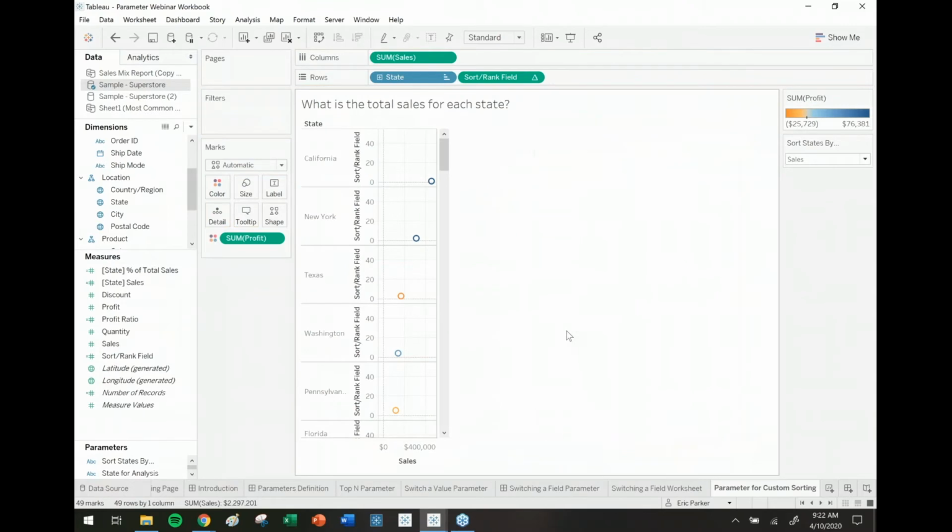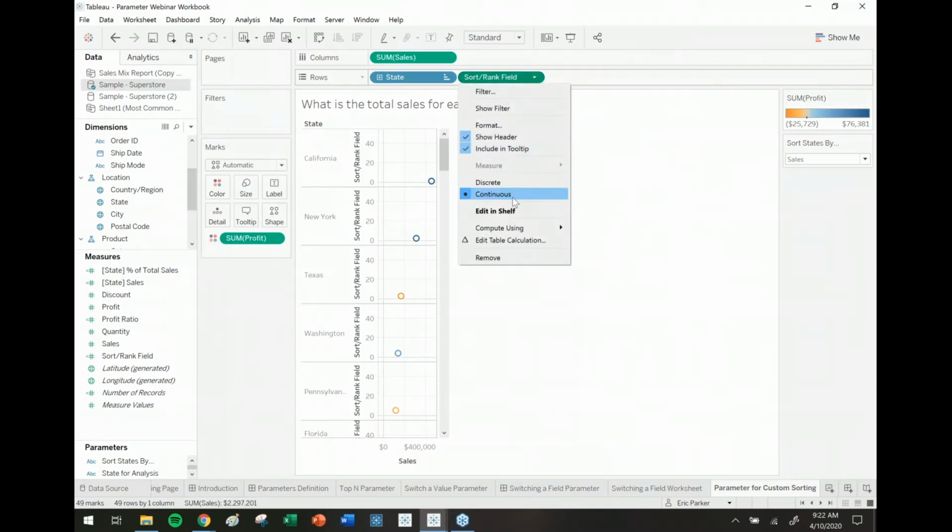First, it's going to give me a weird scatter plot because this is a continuous field, right? So this is telling us like California is 1 on that axis and however much in sales. So what I'm going to do is hit the drop down next to this field and switch it from being continuous to discrete. Here's the very simple way of thinking about continuous and discrete. Continuous creates axes, whereas discrete fields like state creates labels.